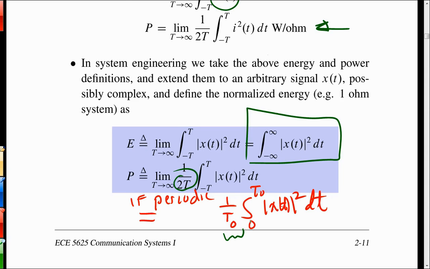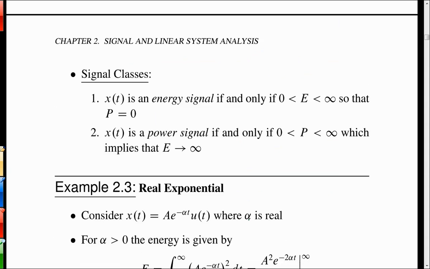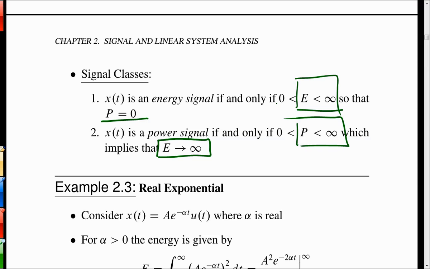So this is called average power, total energy and average power. And then we have the classifications I was talking about. What classifies a signal as energy is if the energy is finite, and of necessity then if the energy is finite, as you take the limit, the power is going to go to 0. On the other hand, if the energy is infinite and the average power is finite, then you have a power signal. But there's actually a third class. If both of them go to infinity, then you have neither a power signal nor an energy signal.